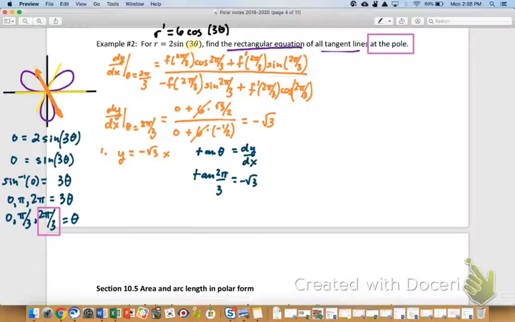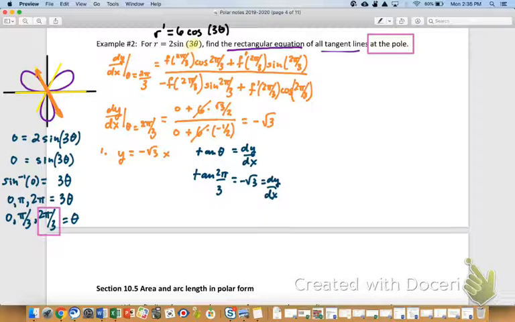Oh, I like the other way better. Well, okay, you're wrong. Be prepared to run out of time on a quiz or a test, but you're welcome to use that if you want. That's the thing where theta equals pi over 4. If you thought about that as a line going through that angle, that would also be the tangent line in a case like this, because we're talking about tangent lines through the pole. If we have the polar equation theta equals pi over 4, it mimics the line y equals x. Exactly. It's a line at that angle, whatever that angle happens to be.